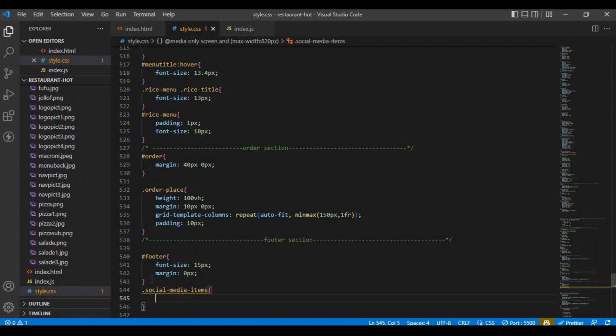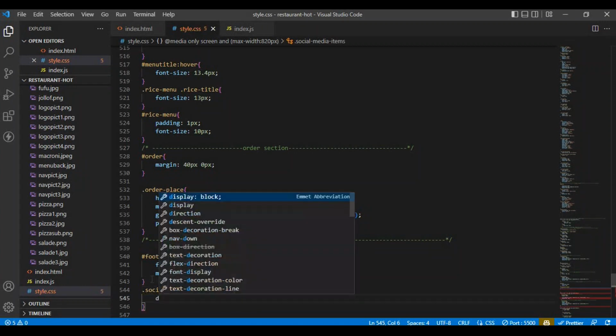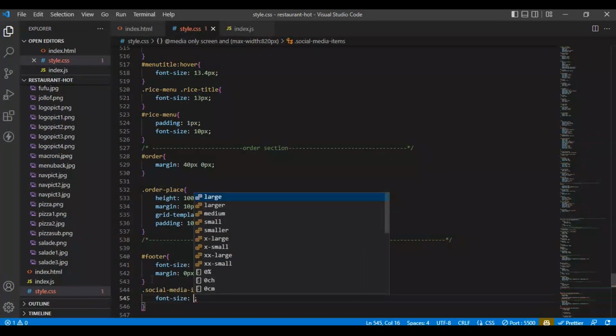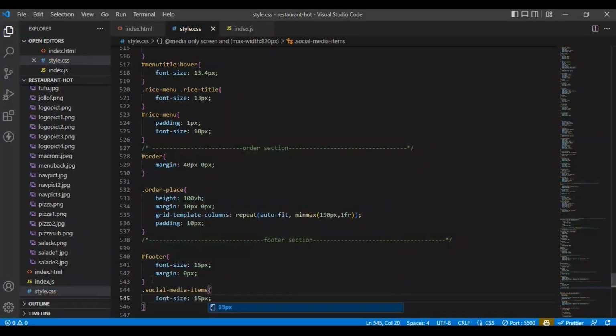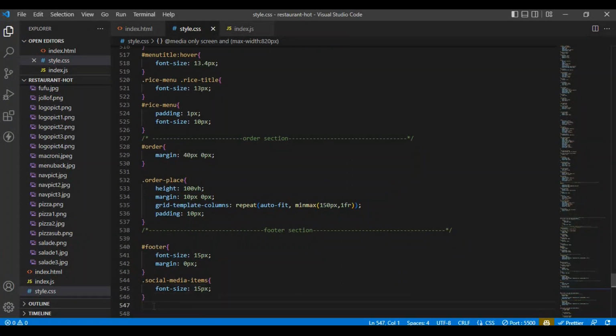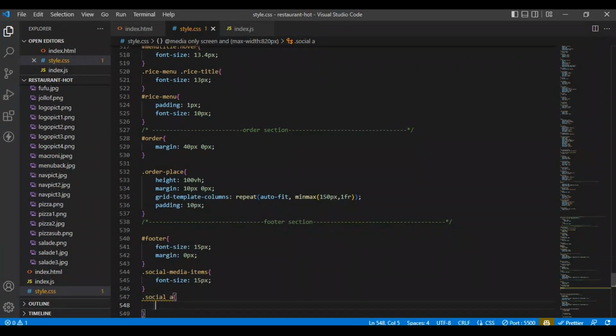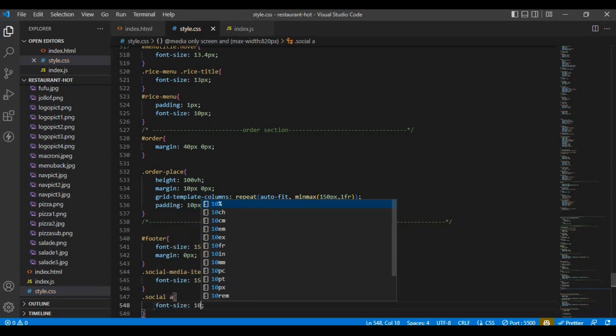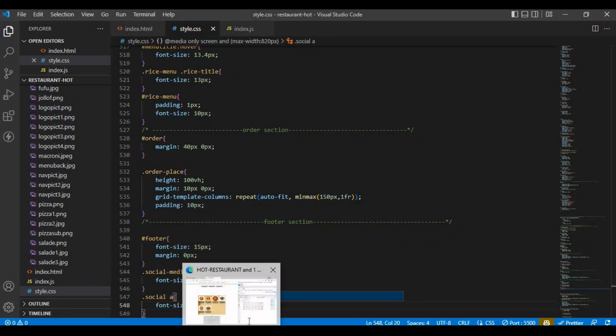So like this, we'll be having the font size. The font size will be 15px, and right after that we'll be having a dot social a, and we'll be giving a font size of 10px. So that is it.